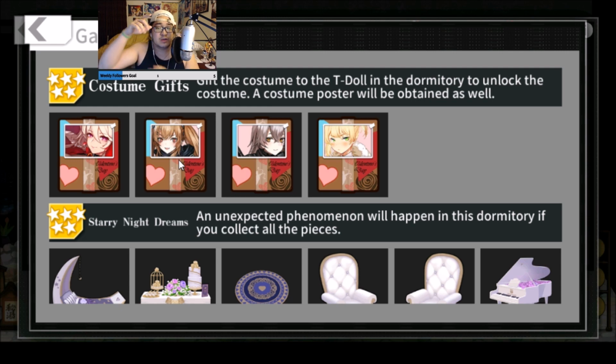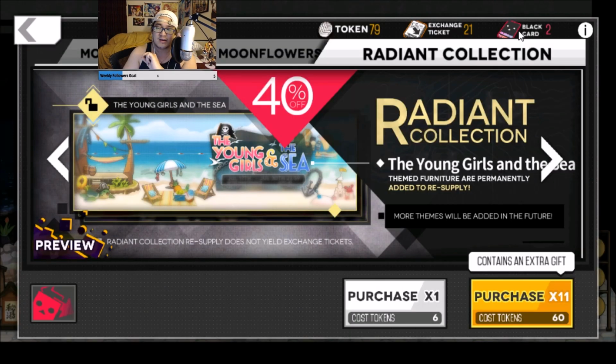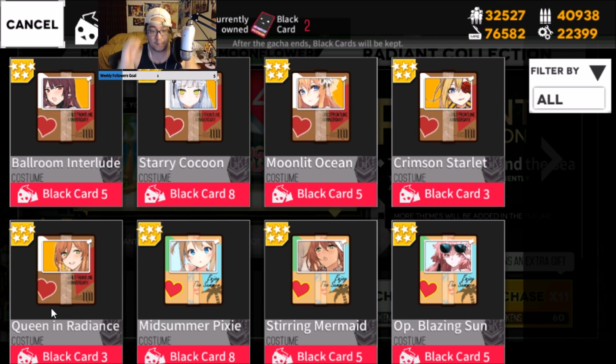If you have these characters and you get a duplicate of their skin, feed it to the same character, then you will get these things called black cards. As you can see, I do have 2 right here. The black cards are especially important because they allow me to trade in for any skin in the past that has come into the pool. For instance, I wasn't playing the game during the Starry Cocoon 416 skin, but if I have a skin on, let's say, Wachan, and I get that same skin again and again, I'm gonna get black cards. So if I get 8 black cards, I can now get the 416 skin.